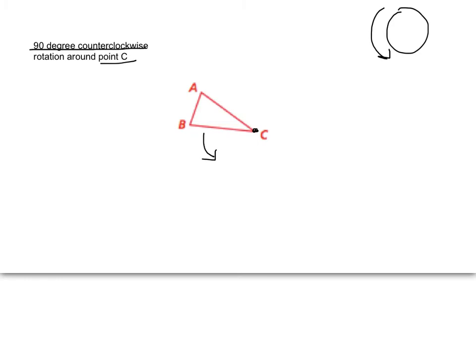underneath it. So if I do this in 90 degrees, this will be a little bit easier again when we do this in class and we have the coordinate plane. But this is going to be my C. And then if all of this moves, my A would come down here, and my B would be next to it. So this would be my new figure.